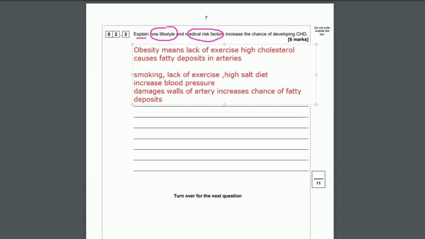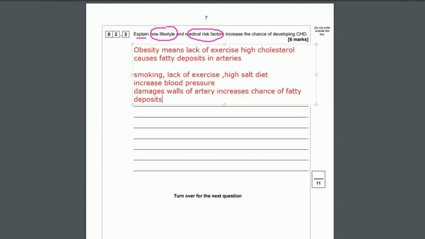So anything that increases fat sticking to the walls of your artery, so either your diet is high in fat or high in cholesterol, or you've increased your blood pressure, will cause cracks and roughening of the artery wall. This will make fat stick to the sides of the wall and mash up your arteries. Now, if you're interested in looking at a little video on that, I got one here. So check out the link to that video, which is going to give you a nice visual, a demonstration of fatty deposits building up. And it's only a real quick video.